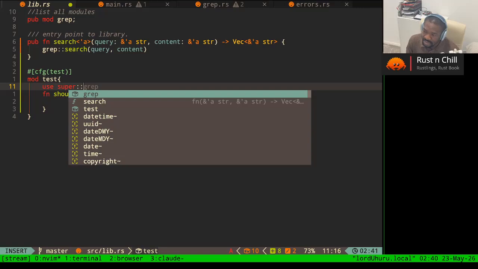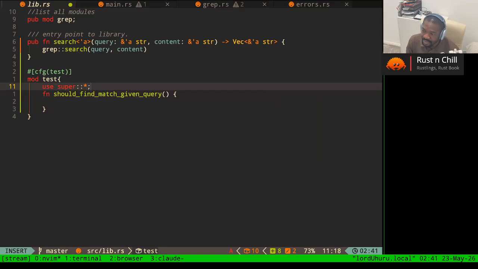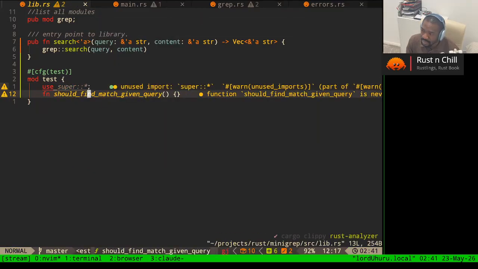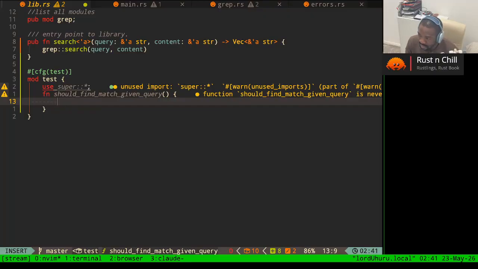Super, we can bring in grep, we can bring in all, so it's in scope. Like everything here is just in scope. That's the standard way to do it.